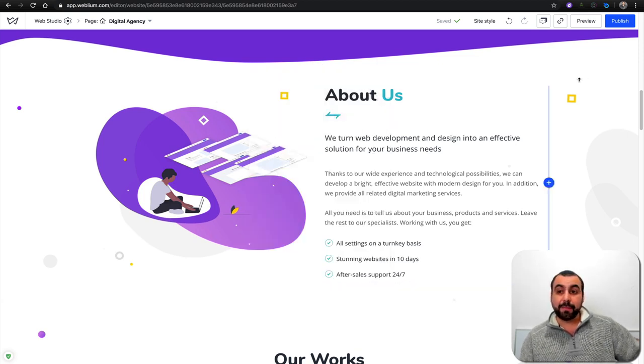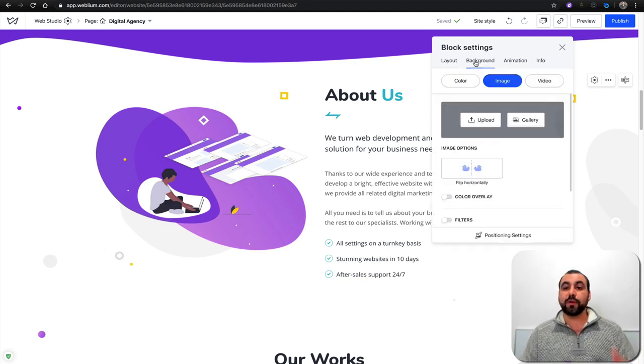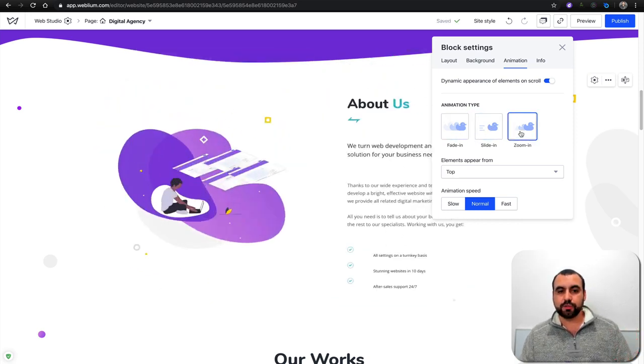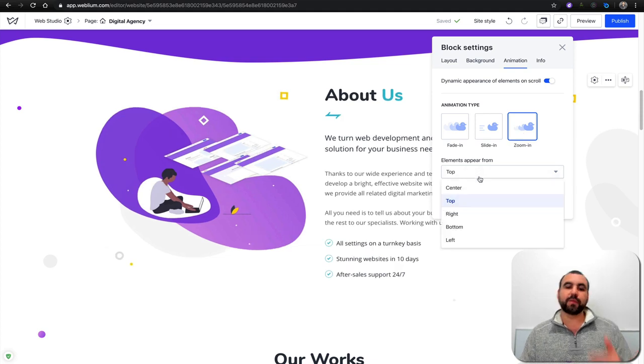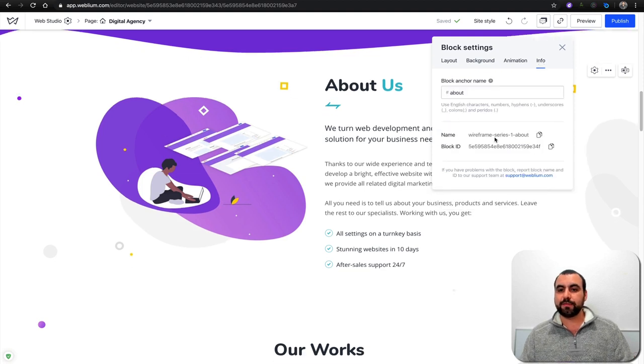So depending on the element that you're choosing is the things that you're able to do. So right now I click on this element also, and I can edit this whole block. So it's background of this block. I got the animation for this block, so I want to enable. So what does it look like? So slide in, fade in, zoom in, see all that? And it's gonna zoom from top, from right, from left. So let's just say from right, and if I say slide in, it's gonna slide from the right to left. You can do slow, normal, or fast, and then you got the information.